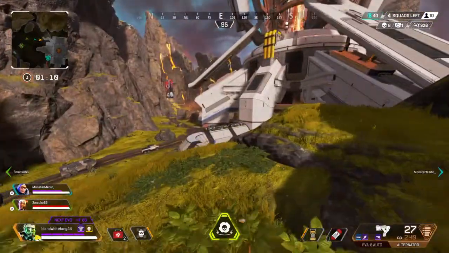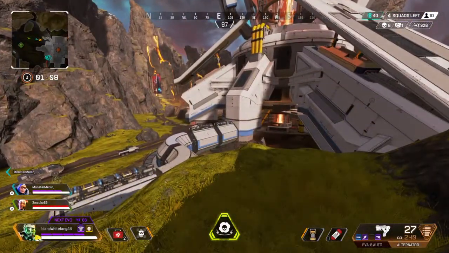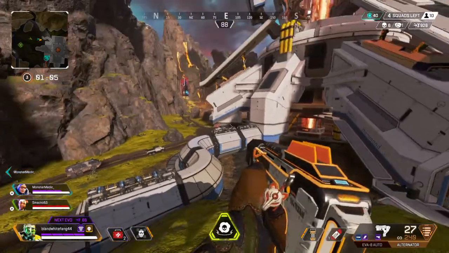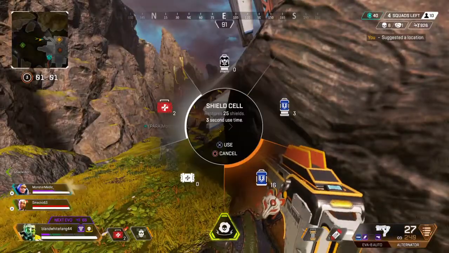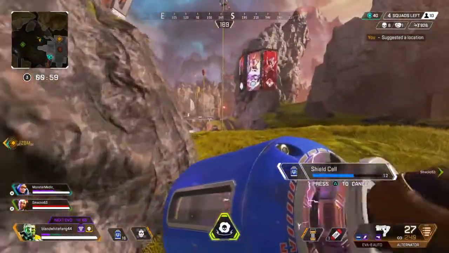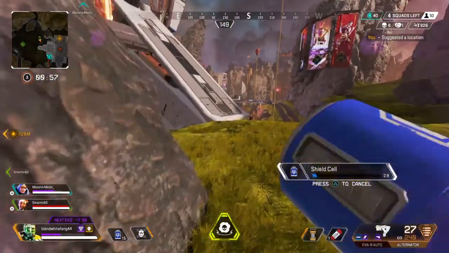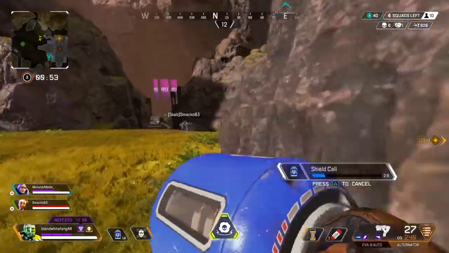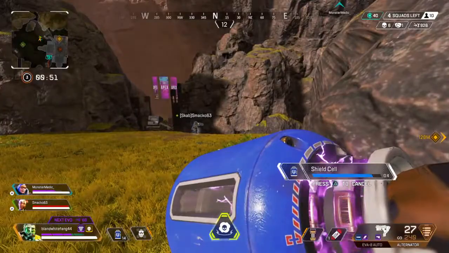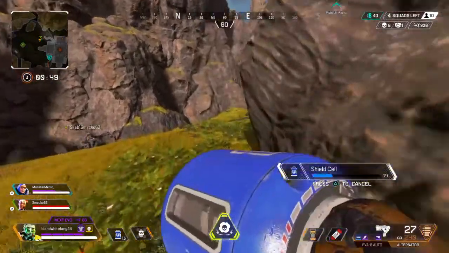Oh, they just took the care package wherever it's at. It was on the right. It was over here. Oh, there's a charge rifle. I'm in trouble. Recharging shields. Somebody's close.